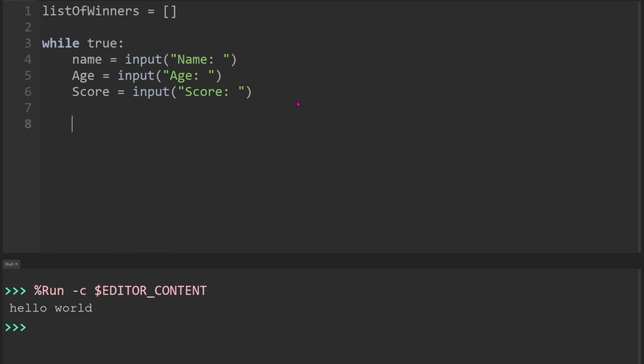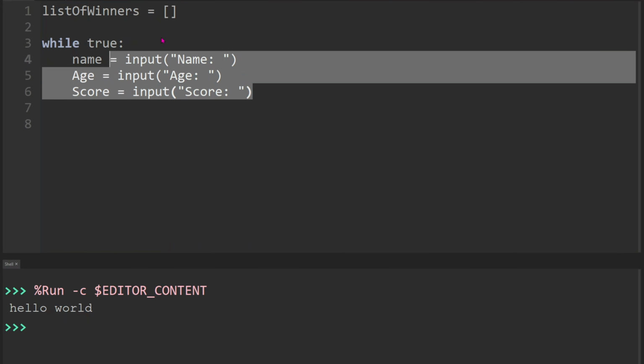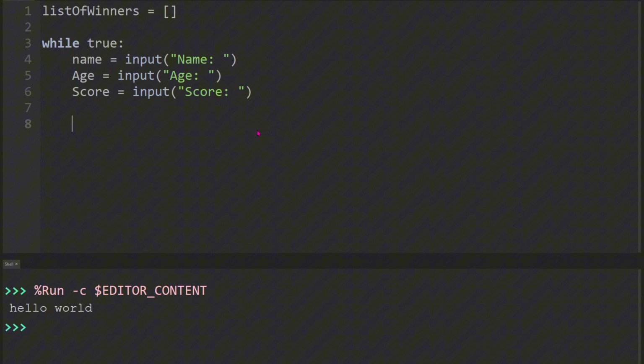Okay, so now that we got our inputs, we can talk about how to implement our inputs with our list. And we're talking about 2D list, by the way. We're not talking about 1D because when we want to do, I'll show you guys.